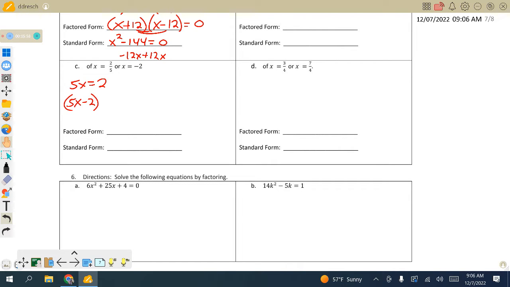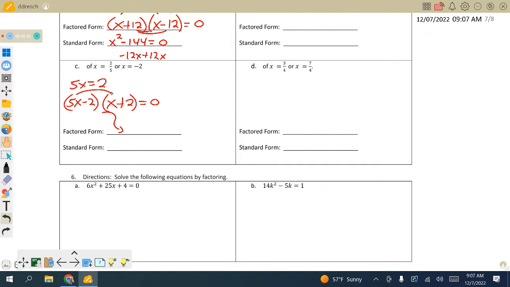And that's that factored form I start creating. That's what quantity gives me 2/5, right? Add 2, divide by 5, takes me back there. And if it's a minus 2, what did that minus 2 have to be? Had to be plus 2, right? So there's my factored form right there. Distribute it, put it out into standard form now.